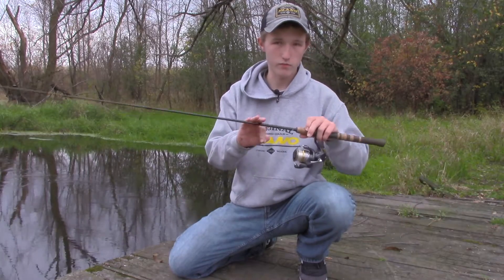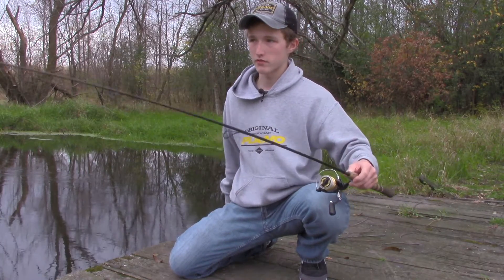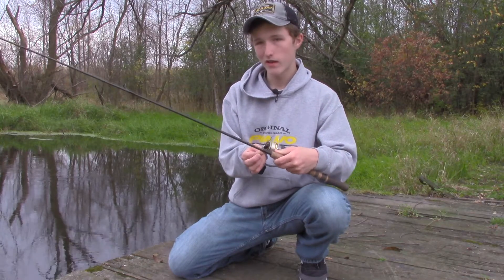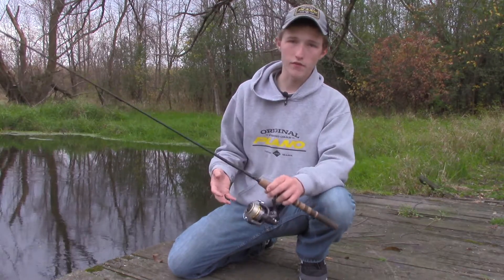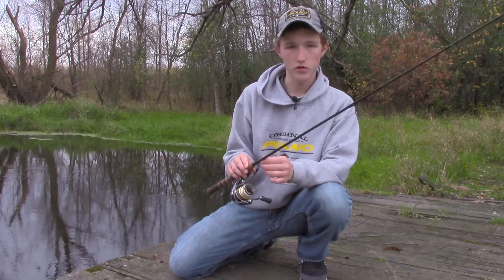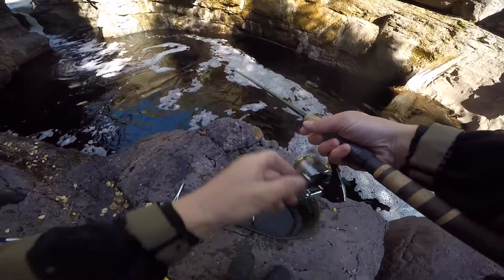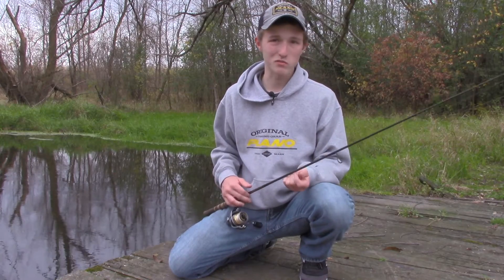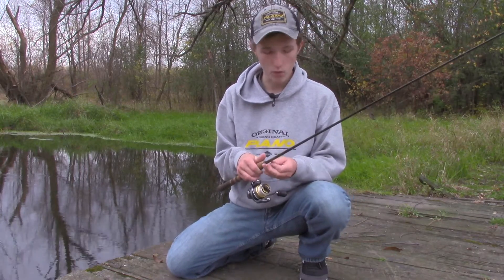I was trout fishing for about eight days and I was using this particular rod, the G Loomis Trout Series rod, ultralight power, fast action. With it being a lighter rod, trout do have a softer mouth and I like the sharper hook. I'm using fluorocarbon just because it's invisible and there's more stretch with it, so having a sharp hook like this is really important.